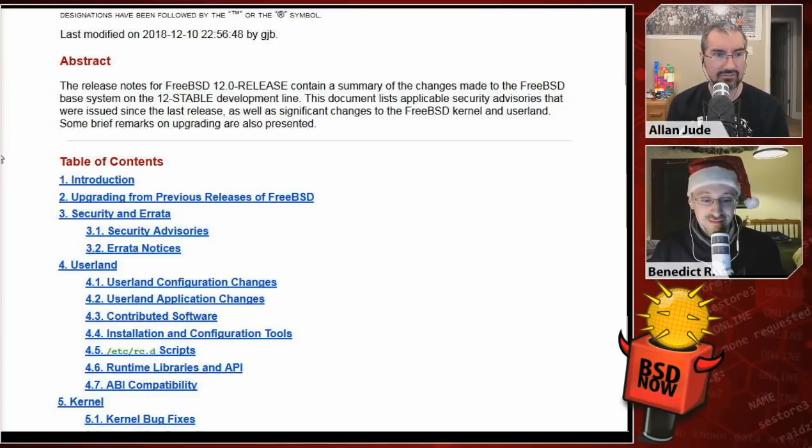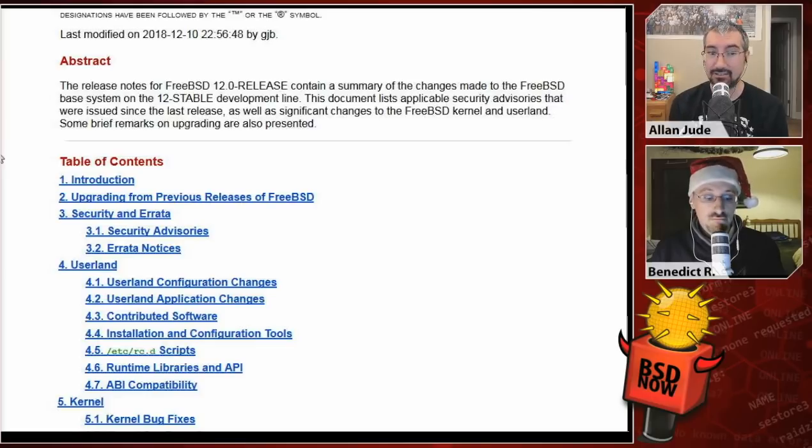Some stuff that was, I guess, missed in the release notes. FreeBSD 12 now supports the SpaceMap v2 pool feature. This means that it can optionally use 2 bytes instead of 1 at the beginning of a spacemap to encode the size, which allows supporting larger spacemaps. So with drives getting larger and with new spacemaps where you might actually cover the entire drive with one spacemap for the device removal stuff, it makes a big difference. It's a good performance improvement there.